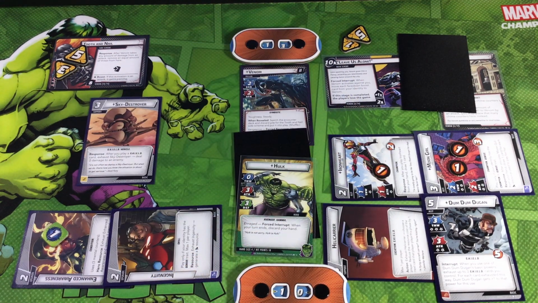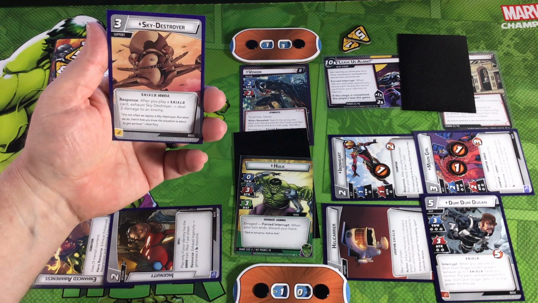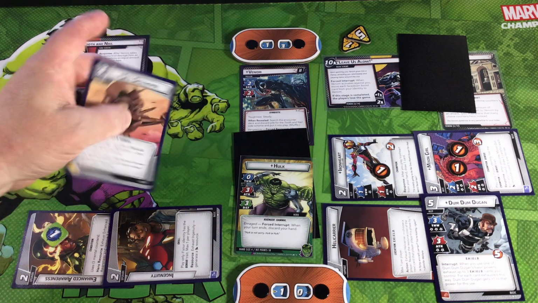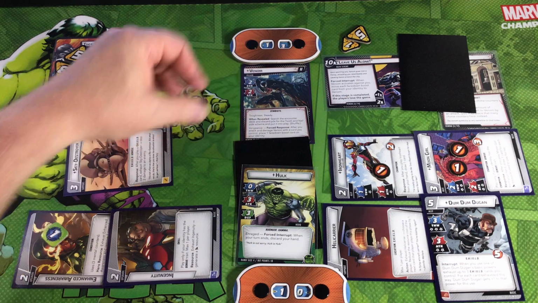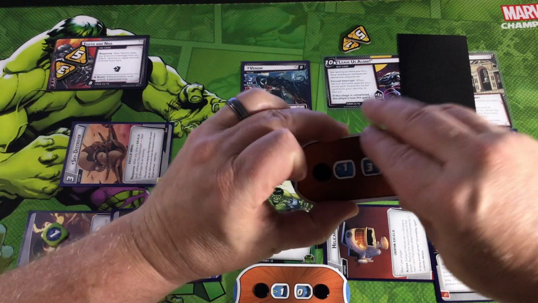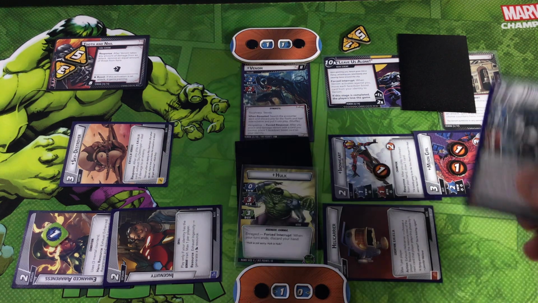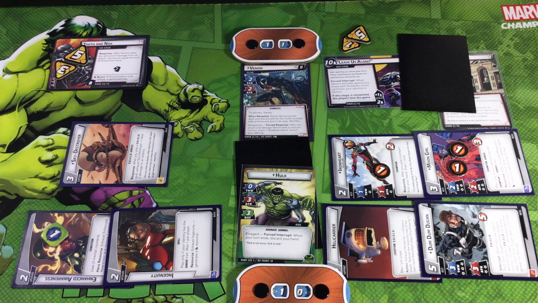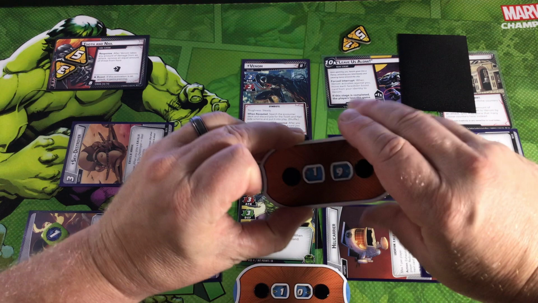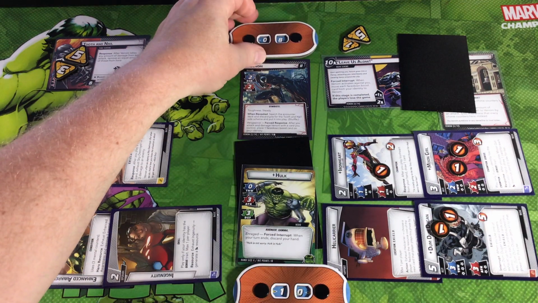There we go. And because we put out a shield card, it says after you play a shield card, exhaust Sky Destroyer and deal 2 damage to an enemy. So that's just 2 damage that we'll put onto Venom. Then Dum Dum Dugan is going to attack Venom for 3. He'll take 2 consequential damage for that. 1, 2, 3. Puts him down to 8.